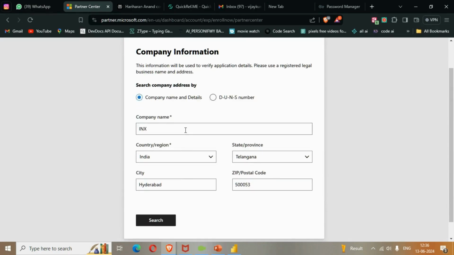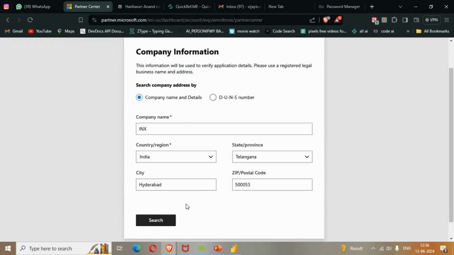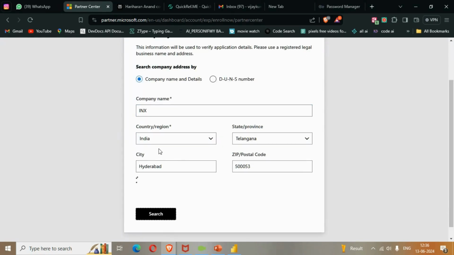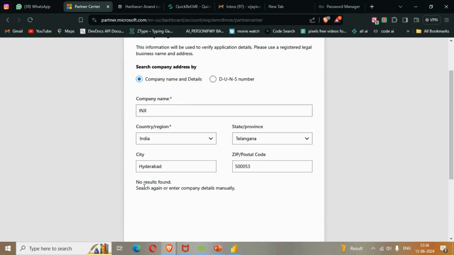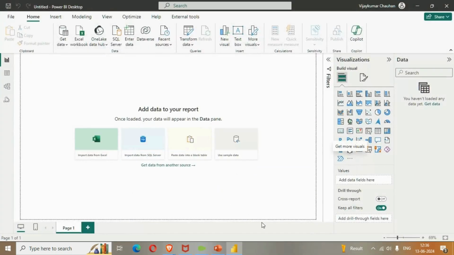And here it will be checking the company addresses and all these things. So if you provided the company name, it will be a cross verification just for the company. When I click on this, you'll be seeing no result because this is a random name that I provided. So just go to this Power BI account now, and here we need to set up this work account that we got here.